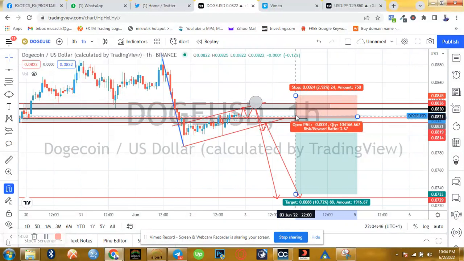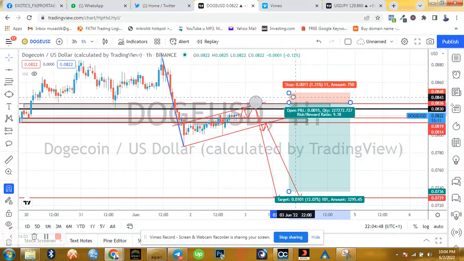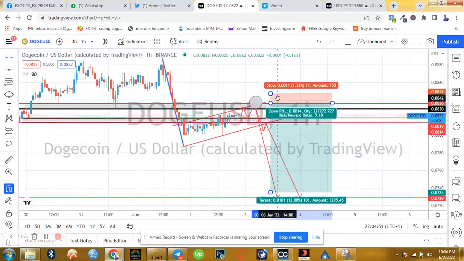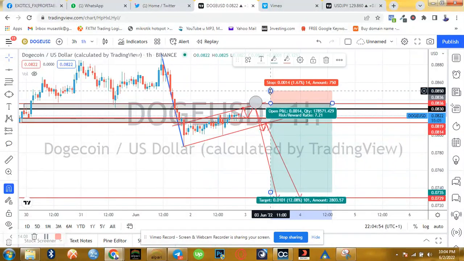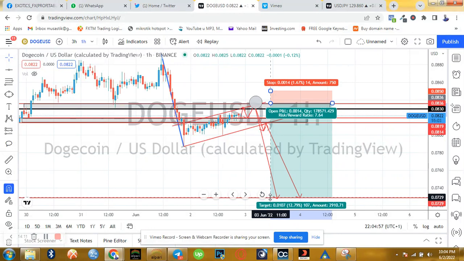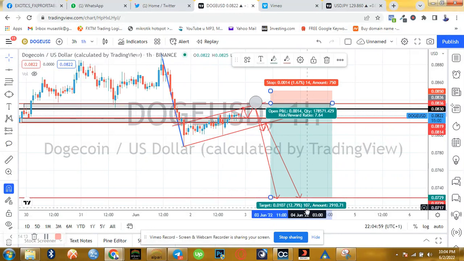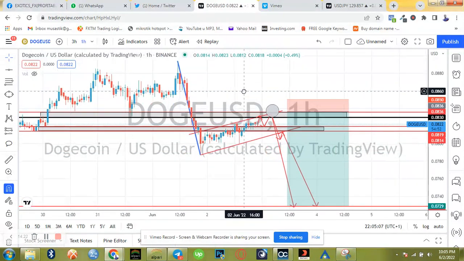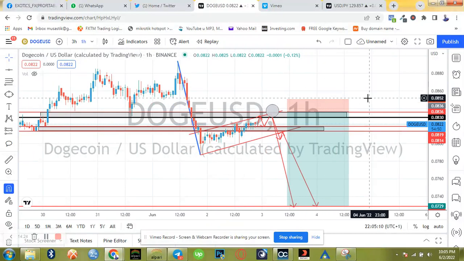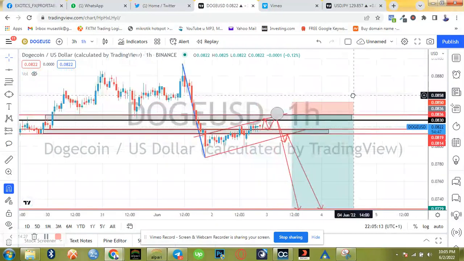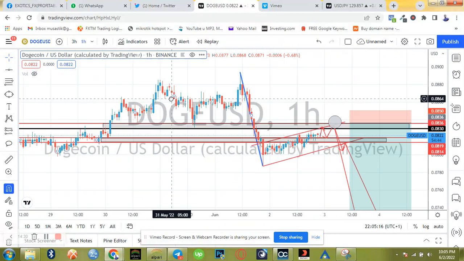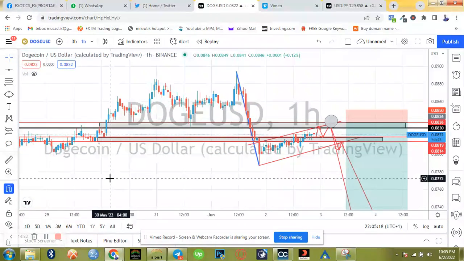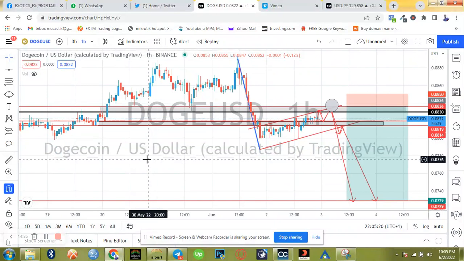But if it is the first place we enter here, in this particular point, these are our stop loss, and these are our take profit. We have around 7 pips stop loss to 14 pips take profit. So this is a trade with low risk and high reward. So this is how to trade a bearish flag. You can use the same method to trade a bullish flag and make huge profits.